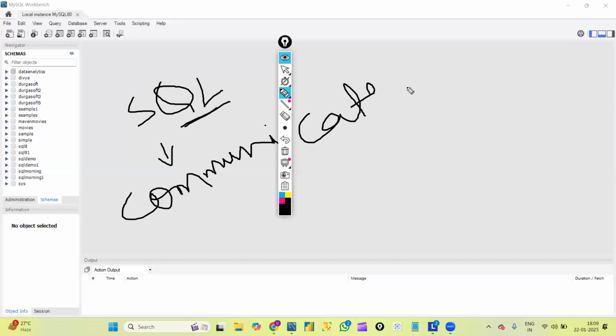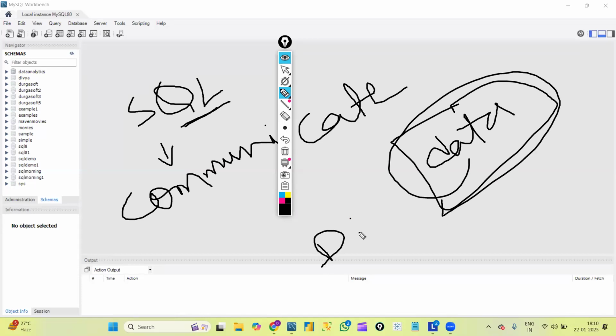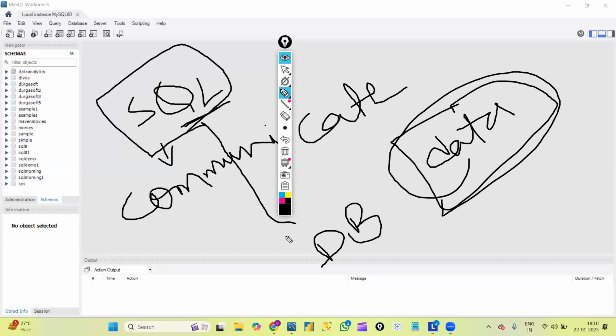Just now I said a database is a place where we store the data. Whenever I want to see some kind of data, according to that requirement, to make the database understand what I want, I will use a language called SQL as a medium. In SQL we write queries. We use this language to communicate with the database. According to our requirement, we write something with the help of SQL, and then accordingly we can get that data. Am I clear about what is a database and what is SQL, everyone?